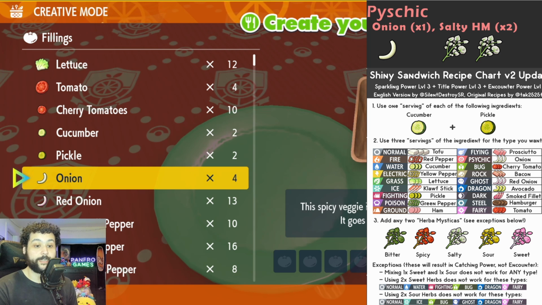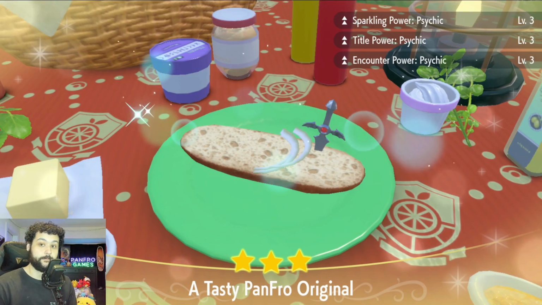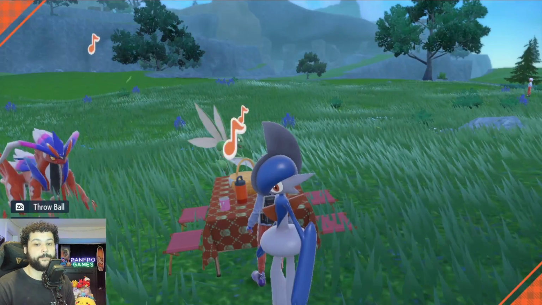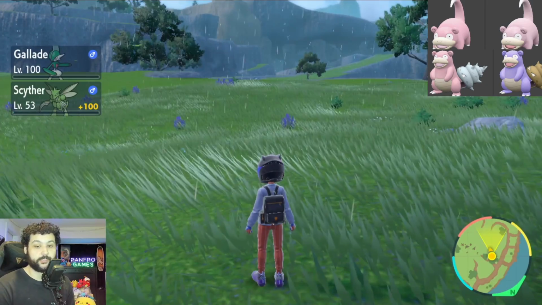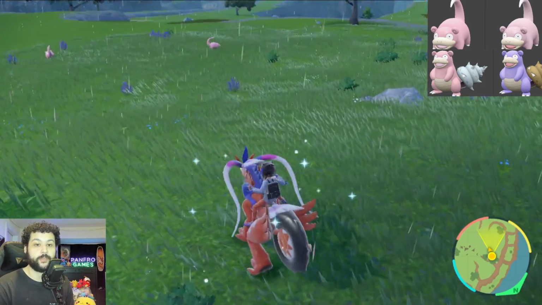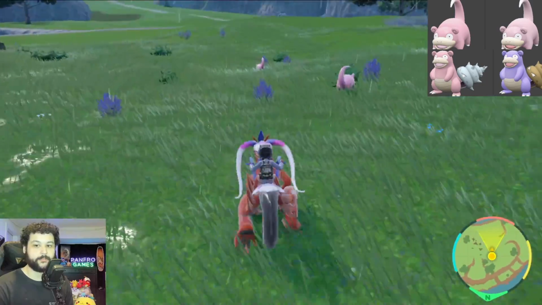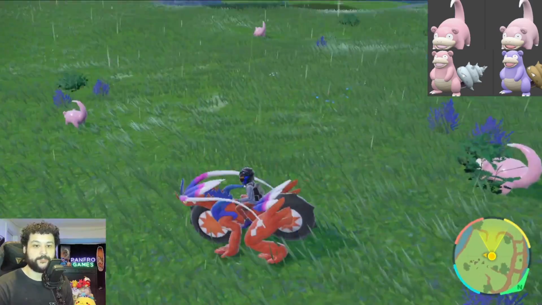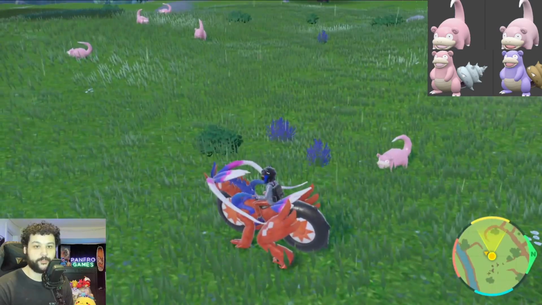And now for our next shiny hunt, we're going to be going for psychic type Pokemon. So I'm going to use 1 onion and 2 salties, and we're ready to go. There we go. Level 3 Sparkling Title Encounter for psychic type Pokemon. And for this hunt, we are going to be able to shiny hunt for Slowpoke and Slowbro in cluster spawns sometimes. So it is going to be mostly Slowpokes for sure. But if you see a Slowbro, it's going to be in a cluster with a bunch of other Slowpoke too.